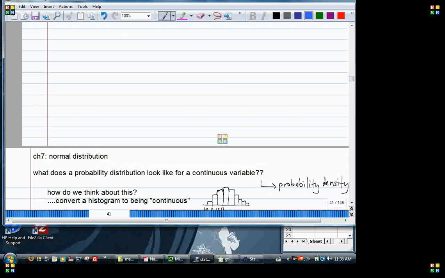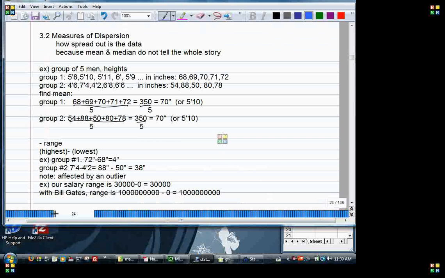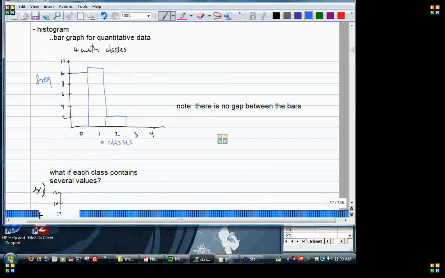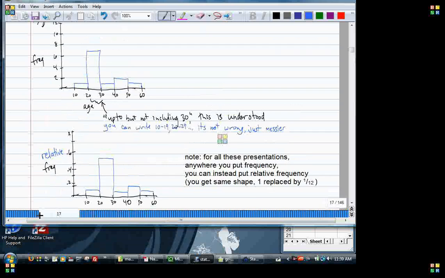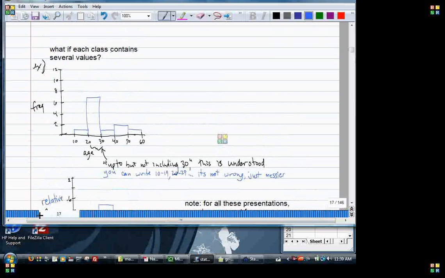But we can make that picture more precise. So for example, here's the age one. There we go. That's the one I want. Okay. So here, what's our first data class? It goes from 10 up to 20. Next data class goes from 20 up to 30, from 30 up to 40. This is that example of ages that we talked about quite a lot.